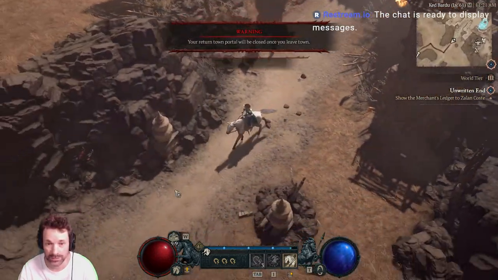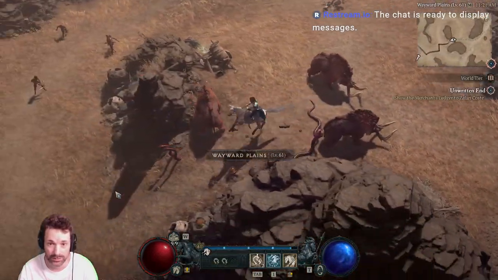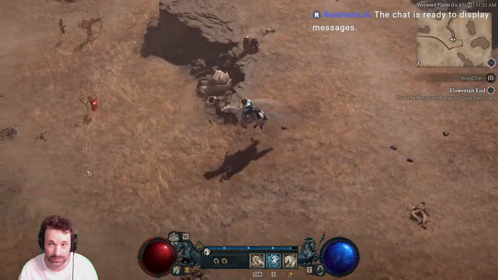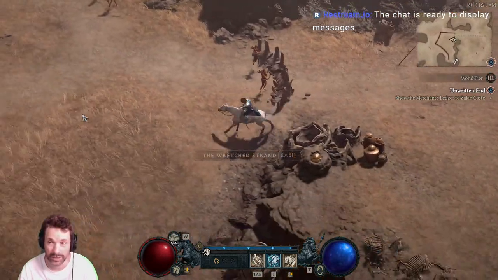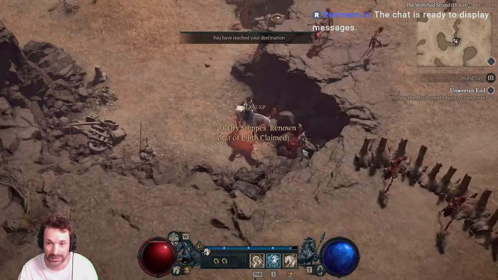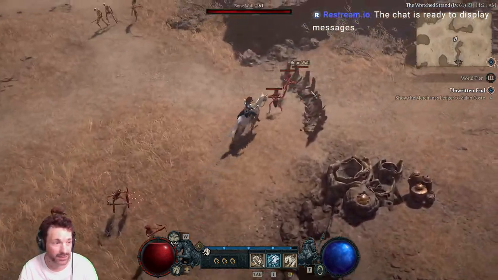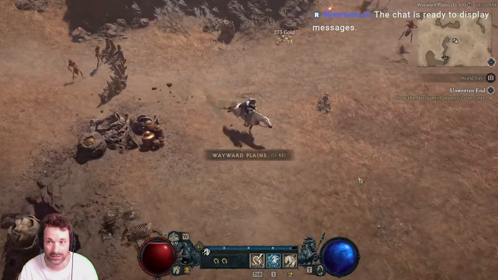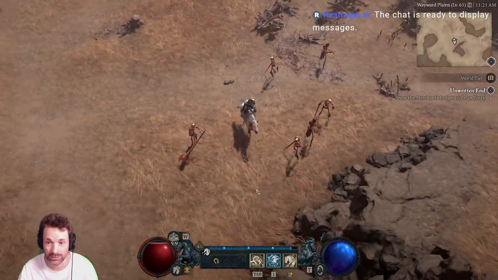One by... trying to be as efficient as I can. Of course. Also trying to make sure I get all of them and I know exactly which one I'm at. Excellent. Next. Good.